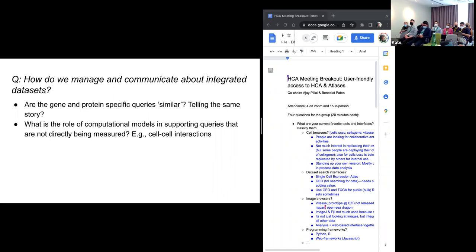I mean, from the Scanpy point of view, you must have people you're doing a lot of different kinds of development. I don't know how much this affects you in your everyday life, but are you getting questions about how to integrate different kinds of data together? For sure. But when people say integrated data sets together, what does that mean? There are different use cases. Yeah, what does integrated mean?